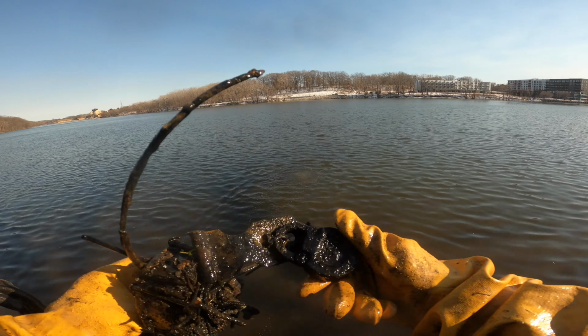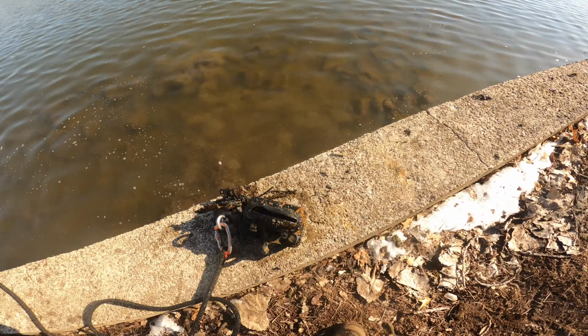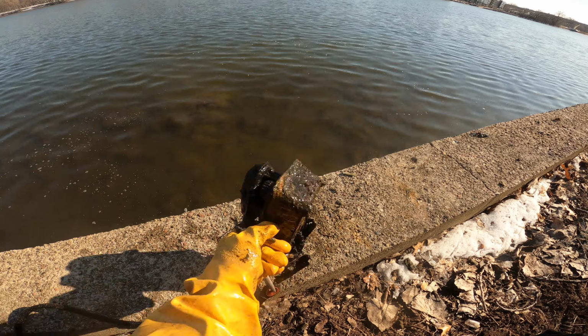Super old lock, guys. Oh my, yeah, that's still on the hinge. What do we have here? What in the heck is this?